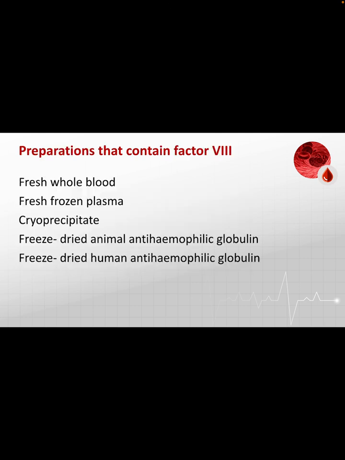In case the patient has blood loss of more than 1500 to 2000 ml, as we discussed, we have to go for a transfusion. In that case, typing and grouping of the blood should be done prior, and we have to collect fresh frozen plasma, fresh whole blood, platelet concentrate, or freeze-dried animal anti-hemophilic globulin and freeze-dried human. So these are all to be given only in case of more than 1500 to 2000 ml of blood loss, after checking the blood grouping and blood typing. Thank you.